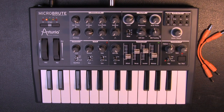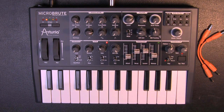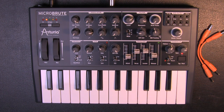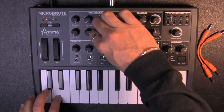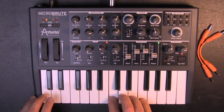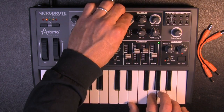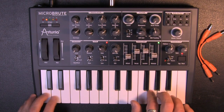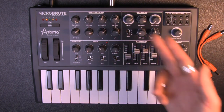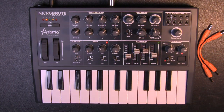These various filter settings. There are so many filter settings. You have such a diversity of filter settings due to the fact that it's multi-mode. And we've just been using a sawtooth wave the whole time. So even with all those sounds, I mean, imagine if we start... Your possibilities are extremely complex due to the complexity of the oscillator and the multiple modes of the filter. I'm not even touching some of the things that we can do.